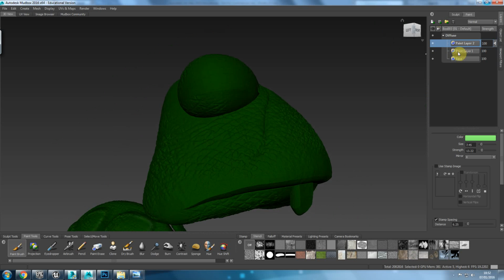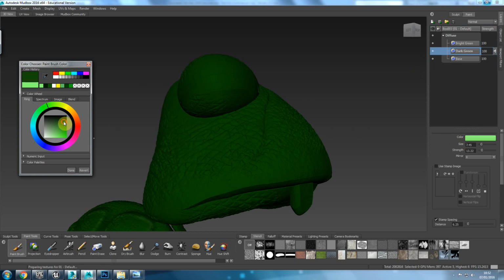What I can do is go back to my, actually I'll call this dark green, and I'll call this bright green. And I'll go back to my dark green layer and choose again a very dark color, or I could just choose the color that sits over there, or a little bit darker.